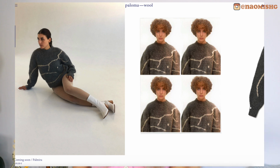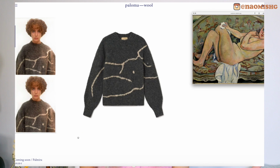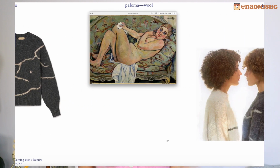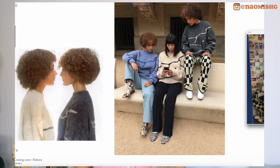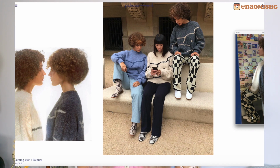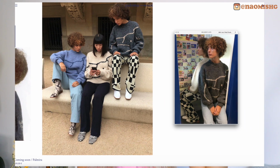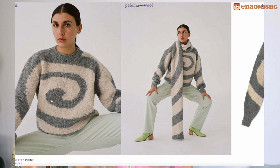I don't know if they still have it at Lisa Seiska, this other retailer that has quite a lot of the brands that I'm talking about. If you're from the US, definitely buy it from them. I think it's going to be cheaper, and you also don't have to pay for extra customs. But if you're from the UK or Europe, go with the main website. I think you're better off with it, because then you don't need to pay for customs. The other one that I really like is this one. Once again, I love the color combo.